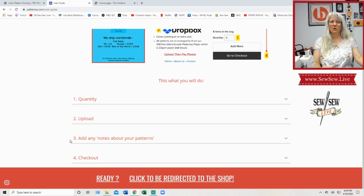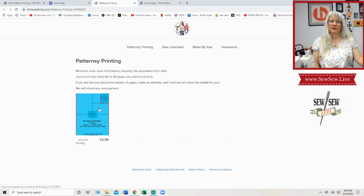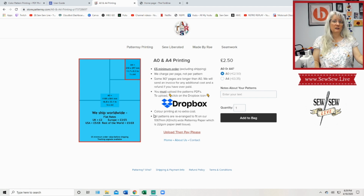All right, so once you know all your information there, you kind of get prepared. You know what to expect. You're going to go to the website, select the printing, and here it is. It looks just like that, right? Without the helpful cues. So we know we want A0, and this site also prints your print at home, which is A4. So if you don't have a home printer, because some people don't, you can have them print that out for you. So we're just focusing on CopyShop today.